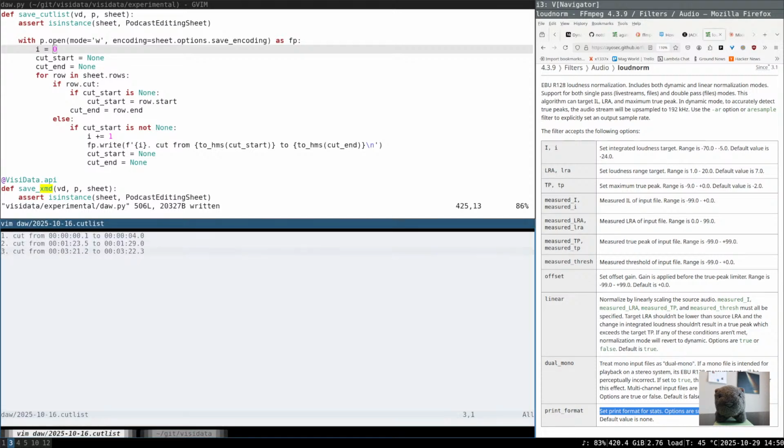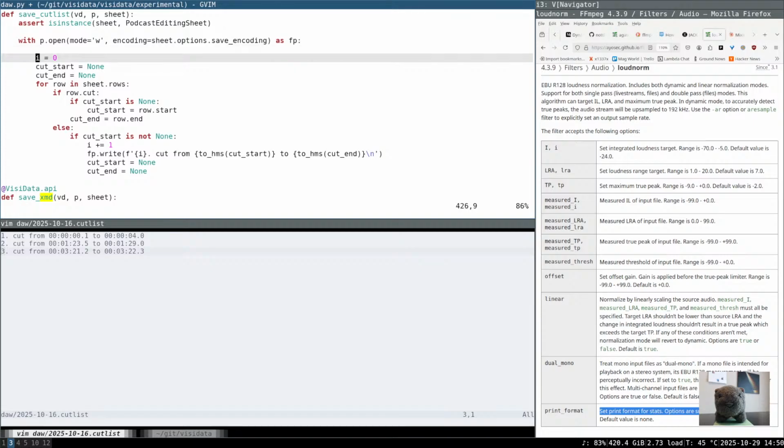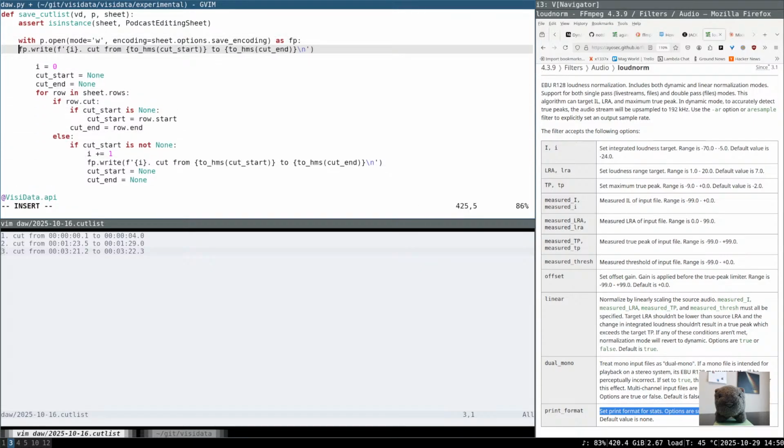Okay, so that seems basically legit. And I will add a simple line here of the source audio, edits for the cut list, for the edits sheet dot collected. Yes, that's correct. That's the goal.